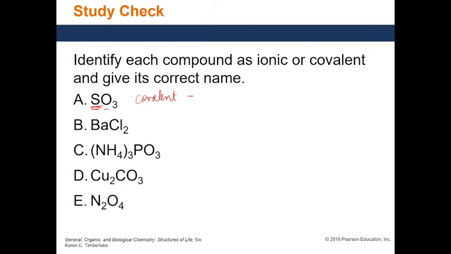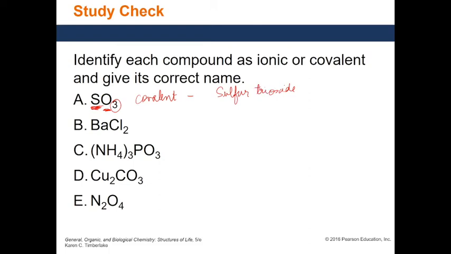Now the next thing is the name of this compound. So we start with naming the first non-metal, which is sulfur. How many of those? 1. If it is 1, we do not use the prefix mono in the very beginning. So we'll start with sulfur, followed by the name of the second non-metal, which is oxygen. Oxygen will turn into oxide. How many of those? 3. So the prefix would be tri, giving trioxide.